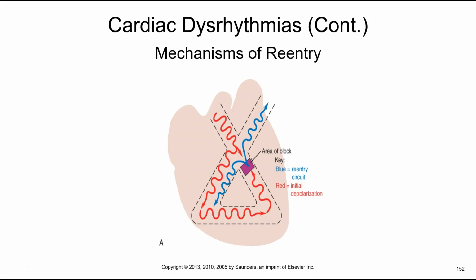So now that presumably you've gone and watched that video, and you understand the fast circuit and the slow circuit and the rules of why they're fast and why they're slow, and why cars will get stopped here and slow down here and get derailed there. And again, those cars are just action potentials. We're just setting up the rules for what action potentials do and how just a premature beat can lead to tachycardia, basically. Another mechanism that can start reentry aside from a premature beat is also a block.